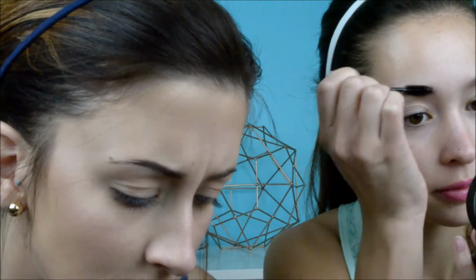She's nervous. So you can see I'm just going in the shape of my brow and I'm just applying the dye. It's super easy and I actually really like this brush. It makes it a lot easier than using the stick, which I normally do.